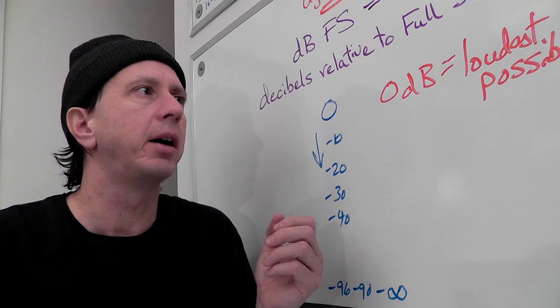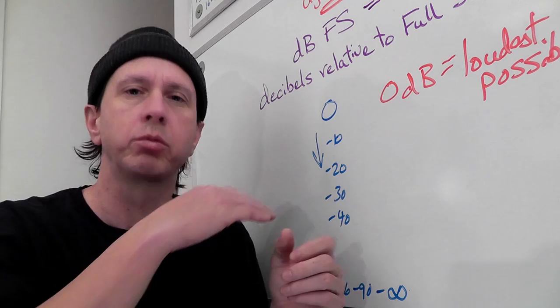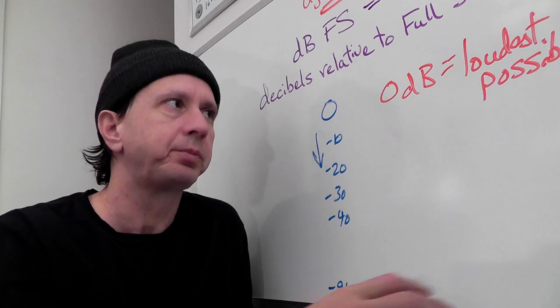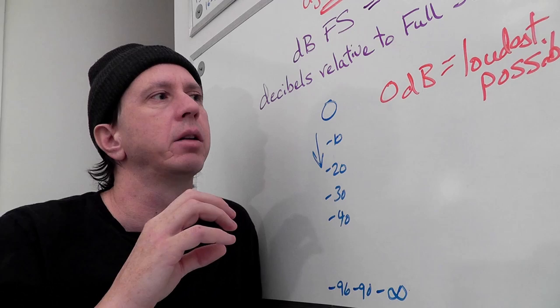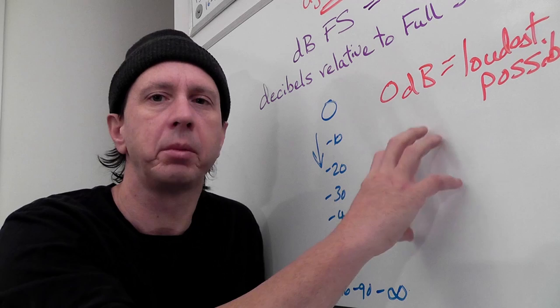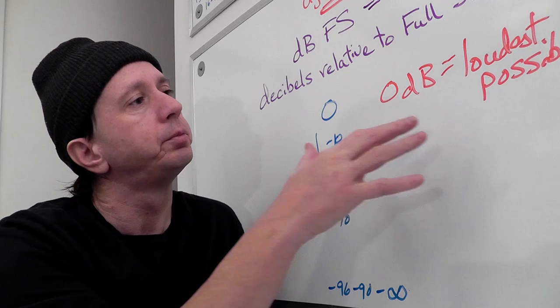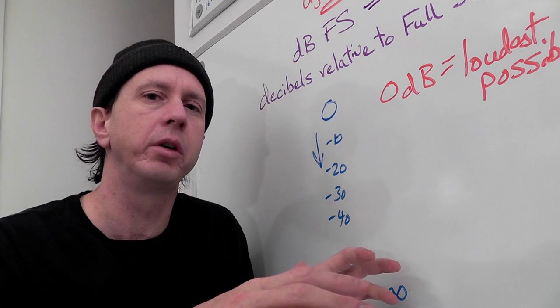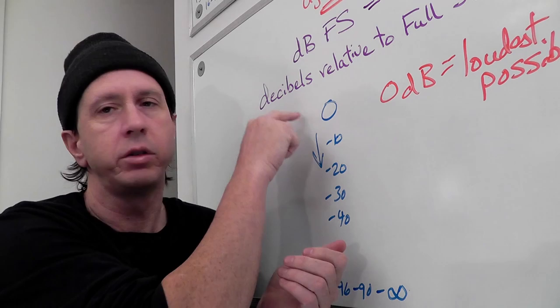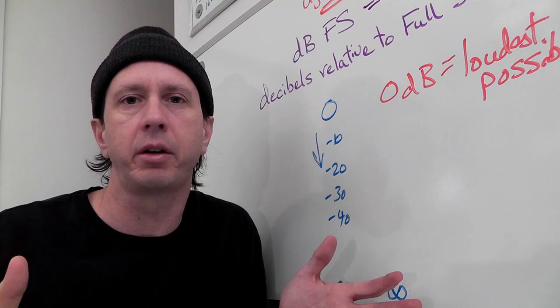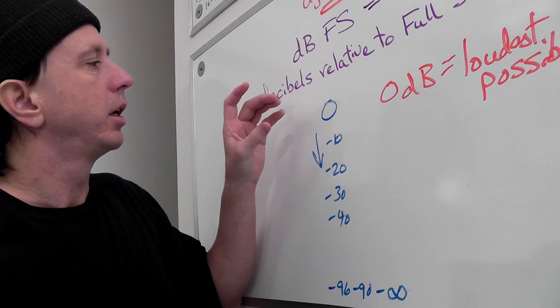What happens? I mean, yes, your master level gets routed through your mix, through your speakers. So you kind of assume that you've got a volume that you're working with. But realistically, what happens is your computer outputs a signal and the volume is controlled not predominantly by the signal. The intent is for it to be controlled externally by the loudspeakers, or by your amplifier and your loudspeakers. Okay, so they try to set it up so that when your computer is at its top value of 0 decibels, then it's outputting your referent signal, which is a very specific signal that your amplifier expects. And everything is relative to that referent amount, and it goes down.